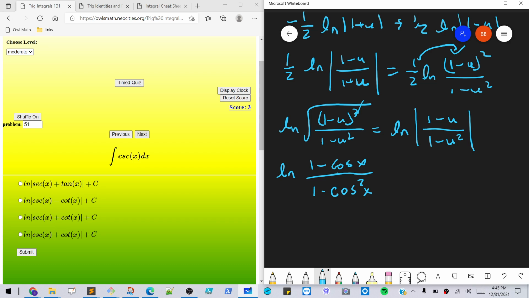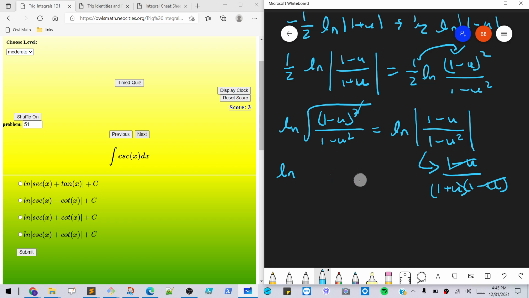I'm actually trying to think how I need to make the simplification work. What we should have done right here is write this as 1 minus u, 1 plus u, 1 minus u. This cancels, and we end up with 1 over 1 plus u. So let me back up a step and see how this looks. Substituting in here, we get 1 over cosine x. Oh, I don't like that.